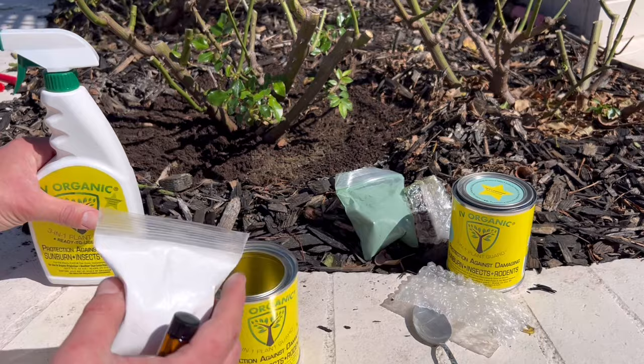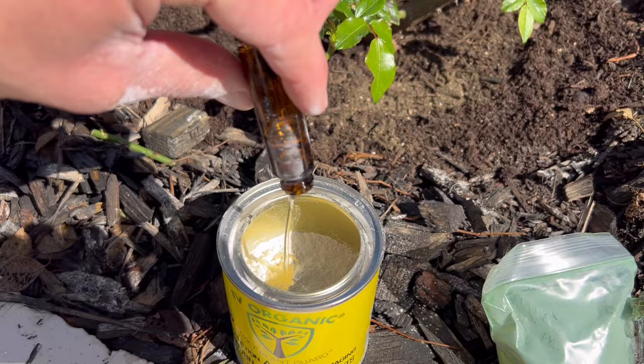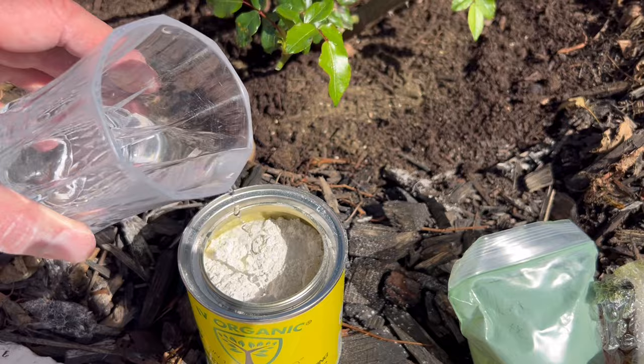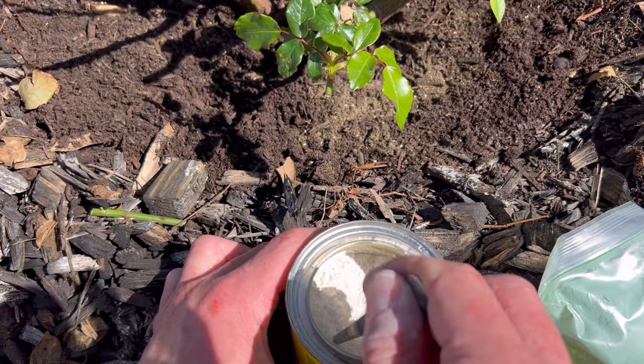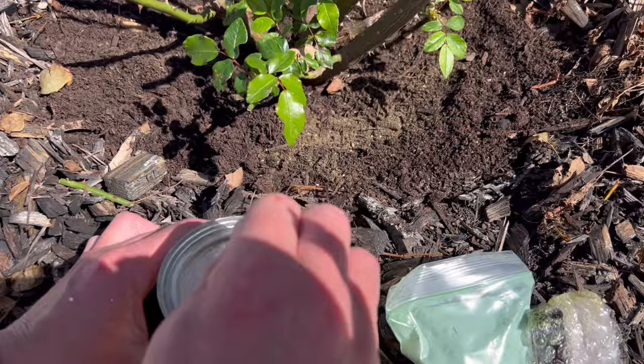And what we're going to do here is simply add the base powders to the can. And then we're going to add the oils and the water. And as you go, fill it up about halfway first, turning it into the paste, and then add more water to get the brush on solution, which is once you have a full can of water, you've got the right consistency for brushing it on.